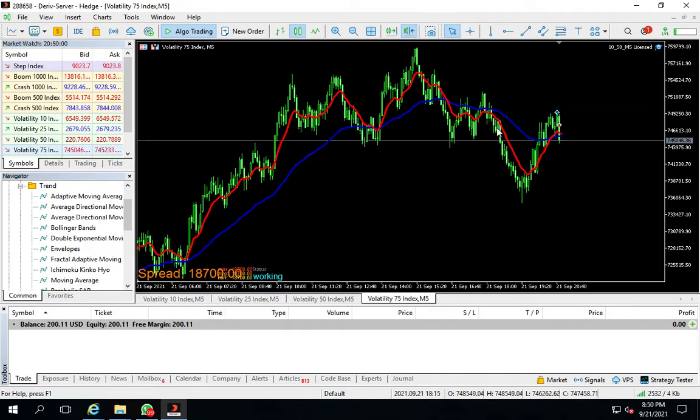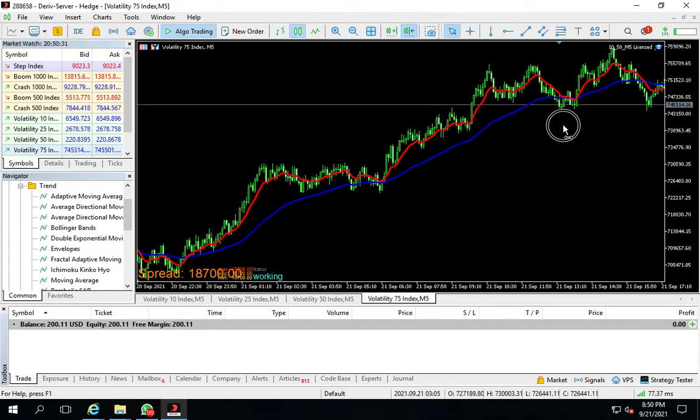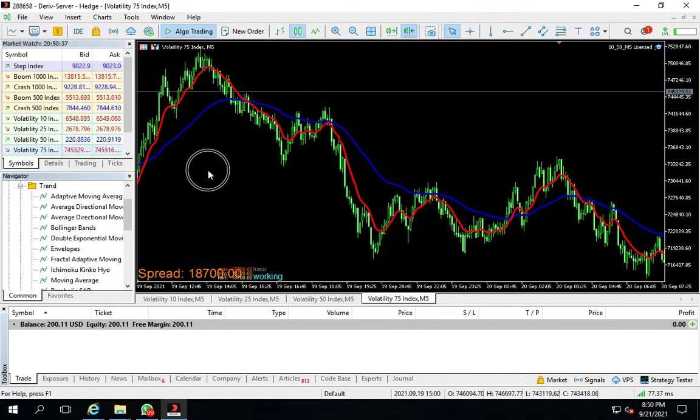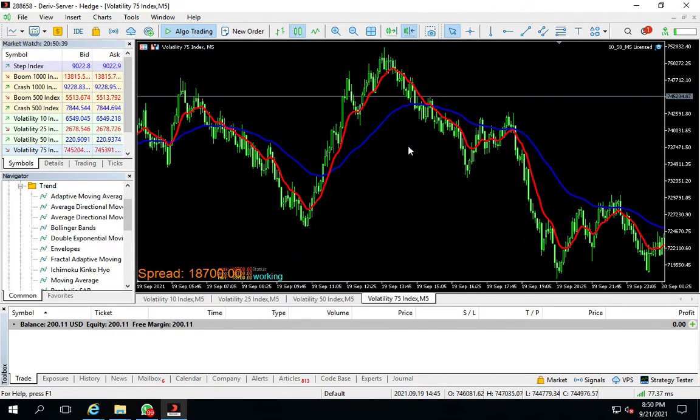So at times when there is consolidation, we see the robot struggling, but we believe that once there is a strong momentum on the market, the robot will capture that and will be able to recover the small losses or small profits that happen or trap the robot in a consolidation. In some scenarios when there is too much consolidation, it is very simple. You can just stop the robot, or you can remove it from that very instrument.